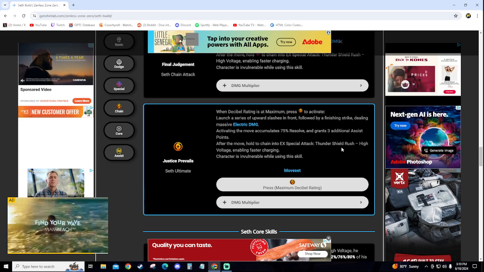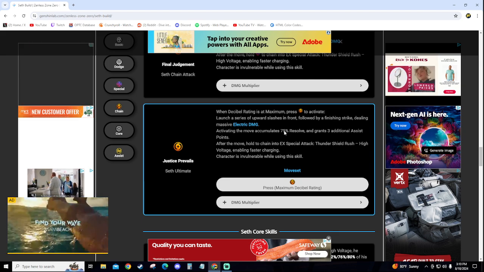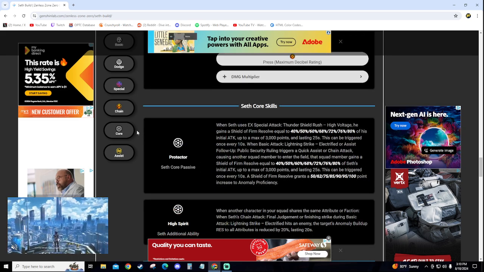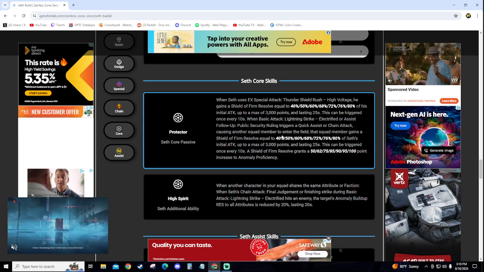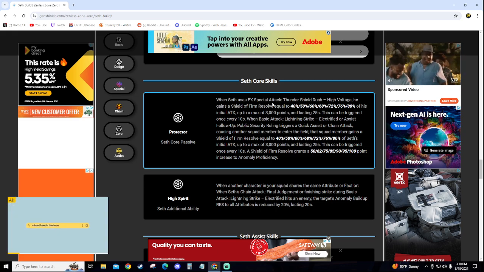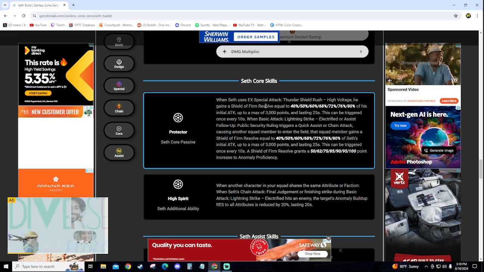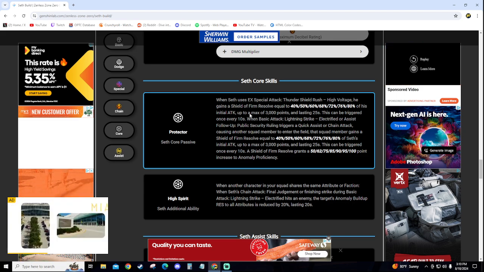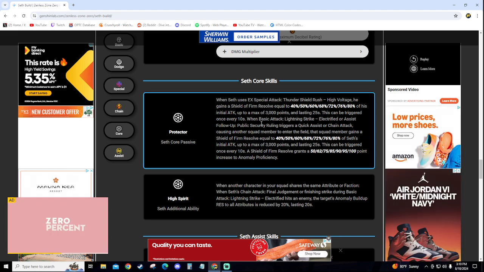So that's cool. So it seems like everything is focusing around this resolve. So I'm going to assume with his core abilities that the resolve is going to be a little more focused, as we can probably see with this one, the Protector. When Seth uses his EX special attack Thunder Shield Rush, he gains a shield of firm resolve equal to 40% up to 80% of his initial attack, up to a maximum of 3,000 points and lasting for 25 seconds. This can be triggered every 10 seconds.